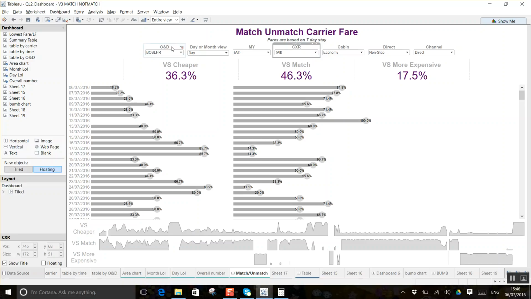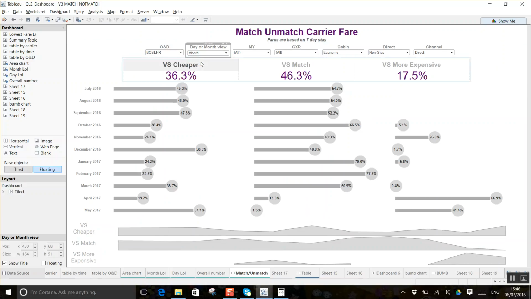We can see the same thing in a month view. Here we can say in July overall we are cheaper 45.3% of the time, and 54.7% of the time matching the other fares.